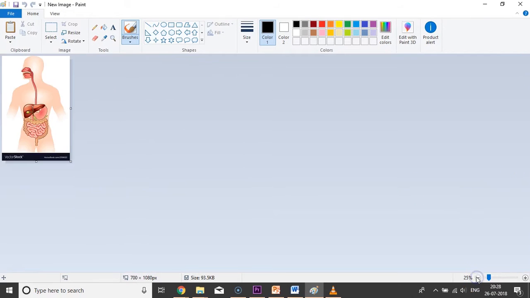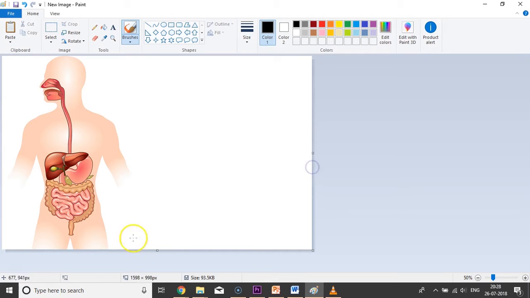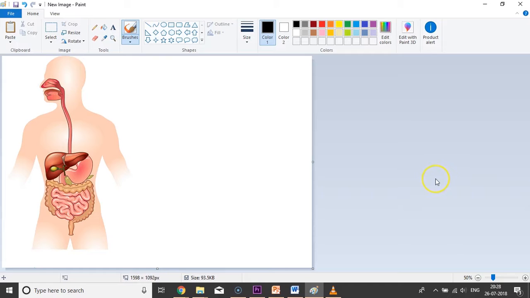You can zoom in and out of the canvas using the slider given at the right hand corner of the status bar. You can cut out parts of the image that are on the edges of the canvas by simply moving the canvas in, that is, resizing it. You can expand the canvas to accommodate more items in it by dragging its corners. Click on the Select option in the Home tab and click and drag your mouse anywhere on the image to select the area.